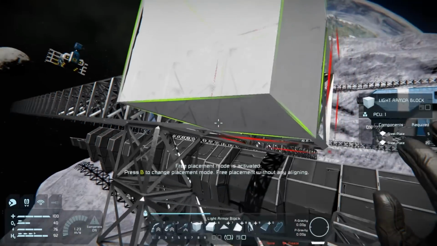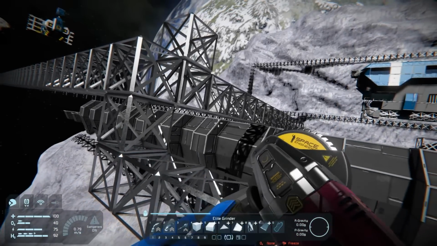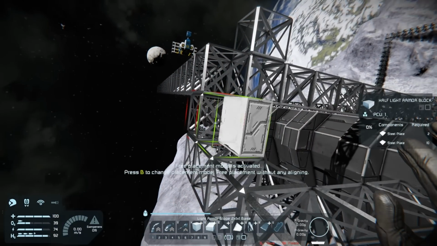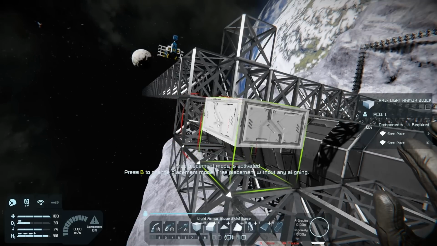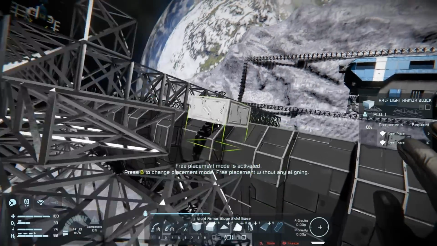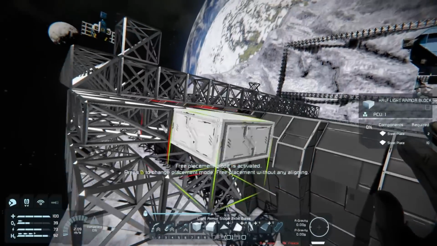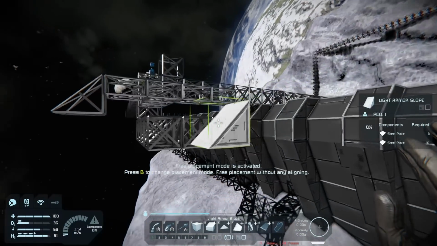Let's assume, for the sake of argument, that we do. Let's get rid of those, and we'll put in some half height blocks. Let's flip you around, get you in. So we would have half height blocks coming across like that. Okay, cool. Flip you around. Oh. So that's going to come out like that.